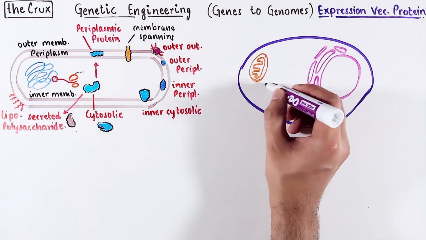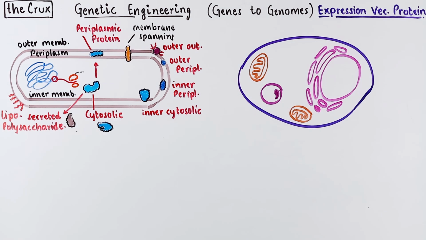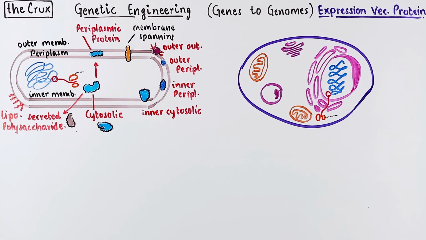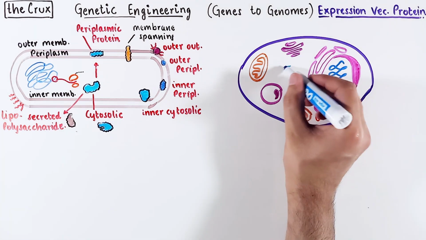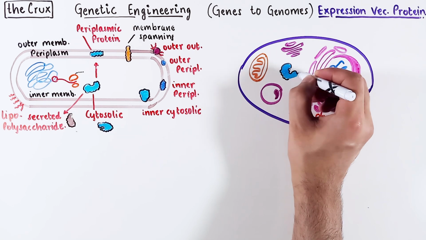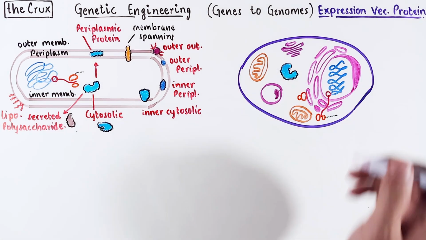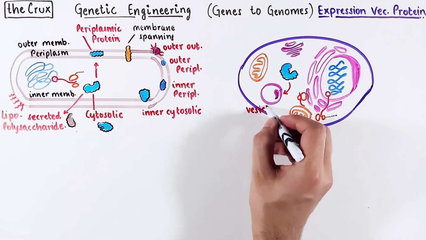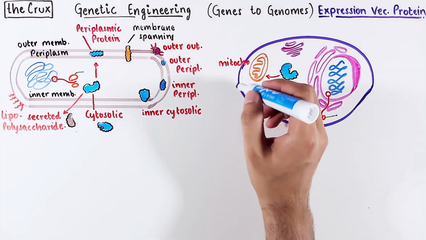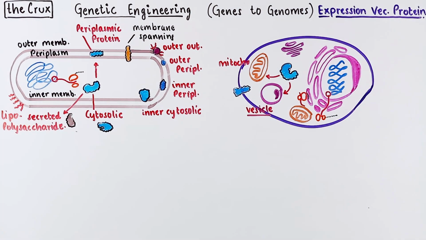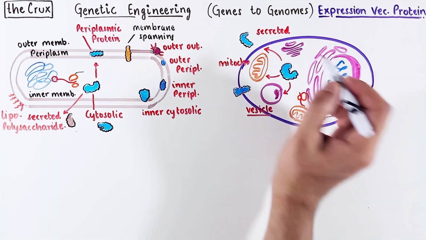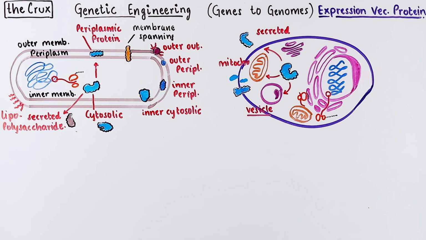Now, eukaryotes are different. We have got complex physiological compartmentalization. The RNA is made in the nucleus, and it is transported out into the cytoplasm for translation. So, of course, like bacteria, we have cytosolic proteins. Quite a lot of proteins are made at the endoplasmic reticulum. These proteins could end up in vesicles, mitochondria, or even the membranes, so they can be secreted out of the cell. The membrane proteins can span the membrane, be towards the cytosol or towards the exterior.